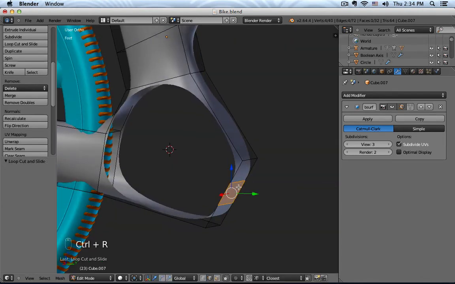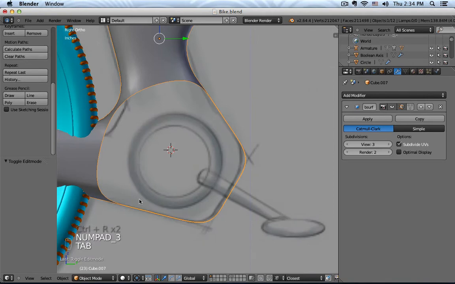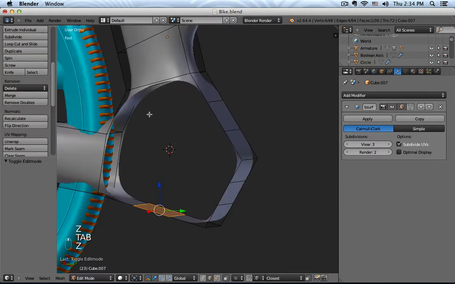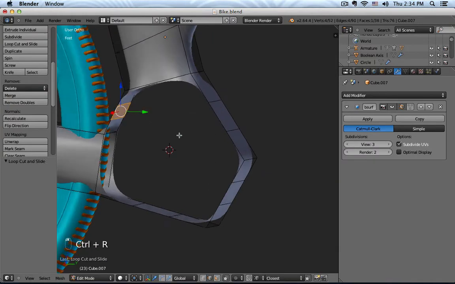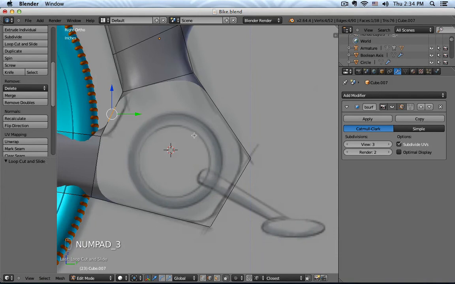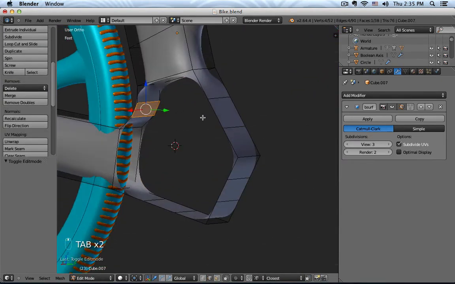So I'm going to add 2 loop cuts here, maybe 2 loop cuts here, 2 there, and see if I get a surface that follows that direction. Yeah, it does. Maybe 2 here. Okay. Those I move a little bit to there. Okay. And let's see, what do we have?